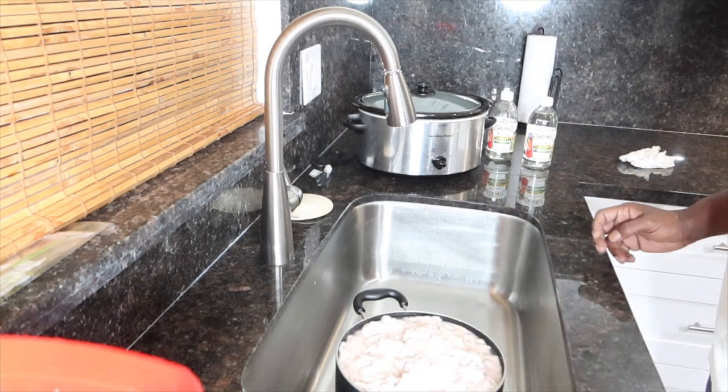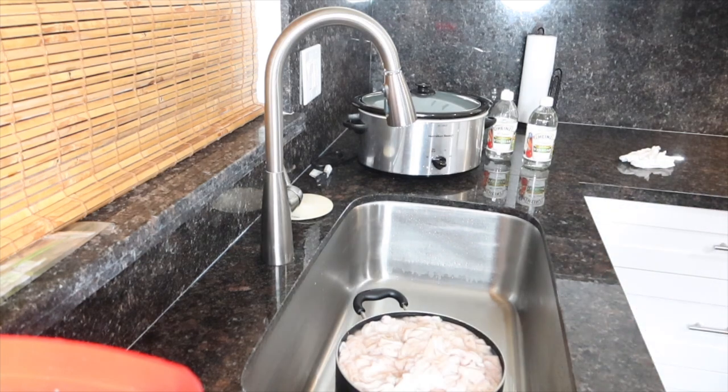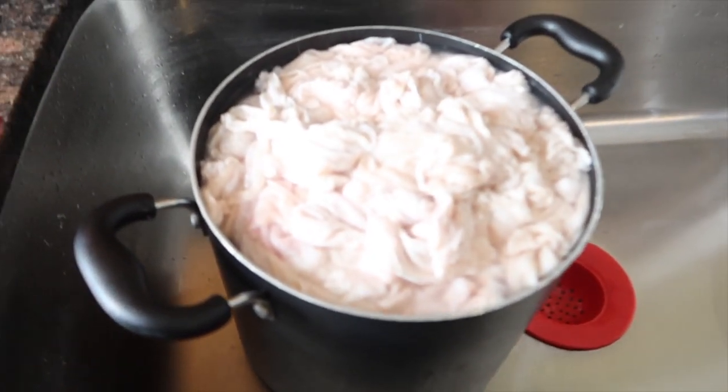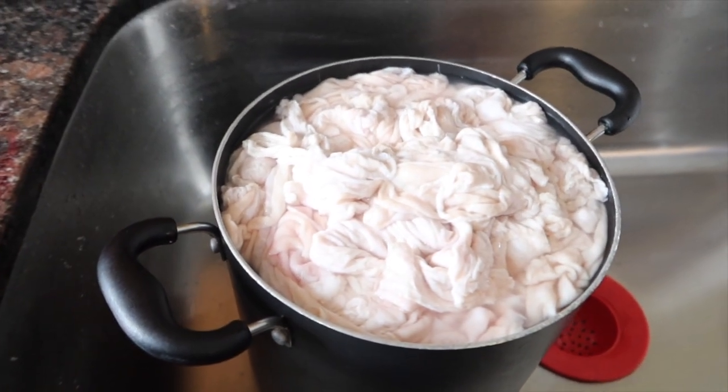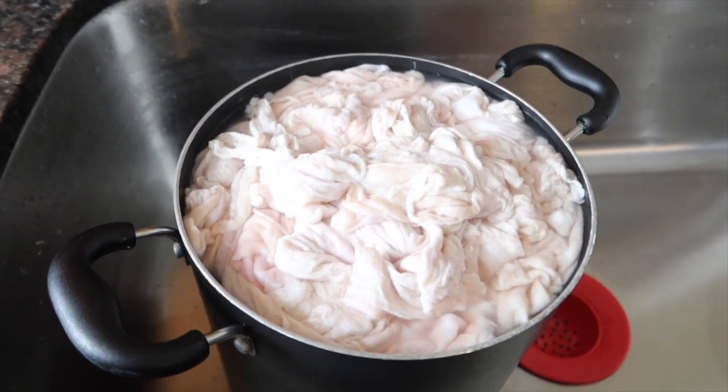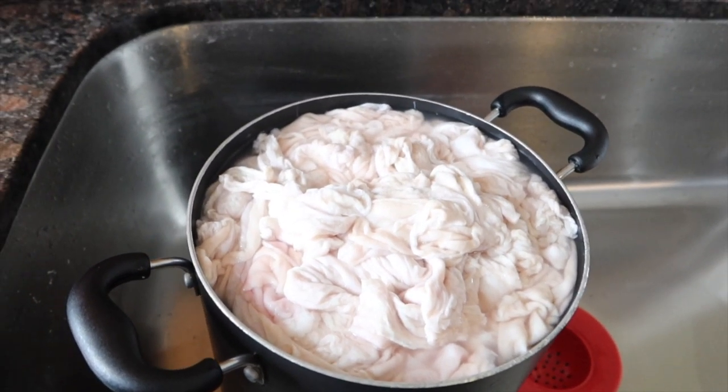So, this is a lot of chitlins. I didn't realize it was this many chitlins. I'm gonna bring this closer so you guys can see. And that's what they're looking like right now. And these things are super duper clean, guys. Again, you wanna rinse these off multiple times.